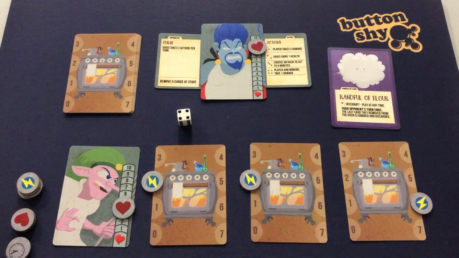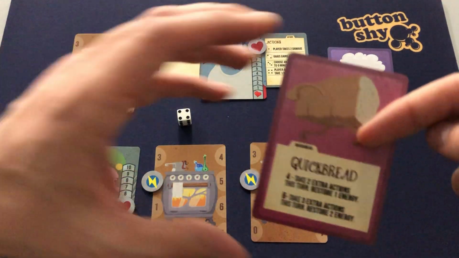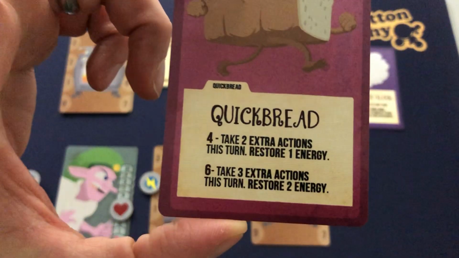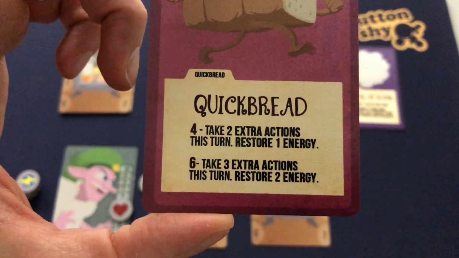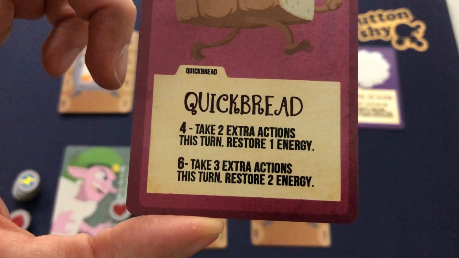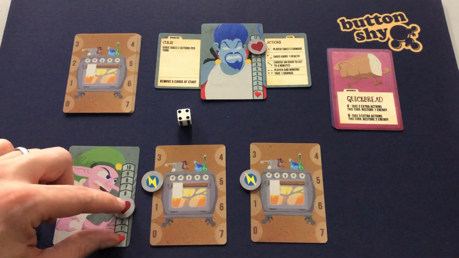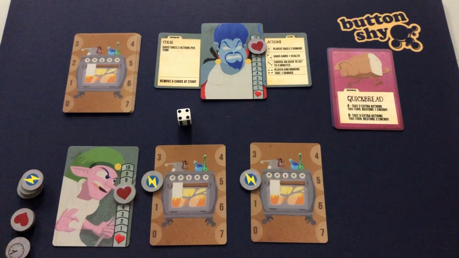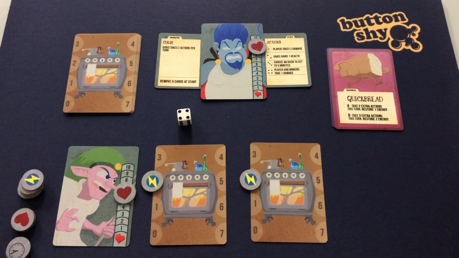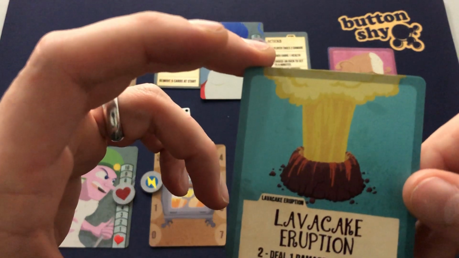Okay, so my turn. Let's take my recipe out of the oven. Quick bread. Take 3 extra actions this turn and restore 2 energy. Okay, so discard. So restore 2 energy. I'm back up to 8. So I can take 3 extra actions. So I've got 1 action left for one of my usual actions.